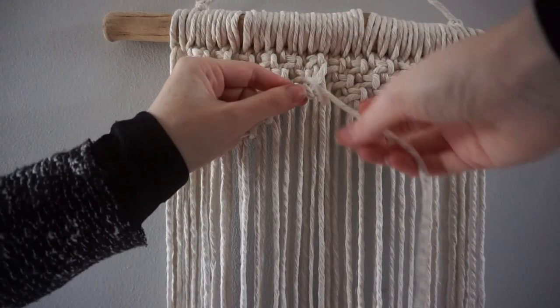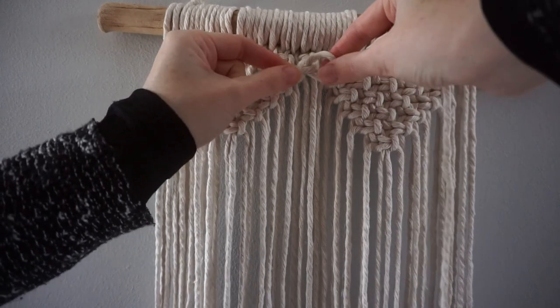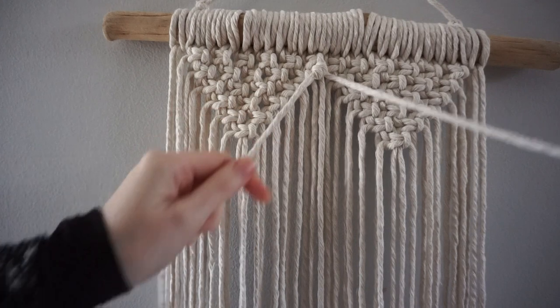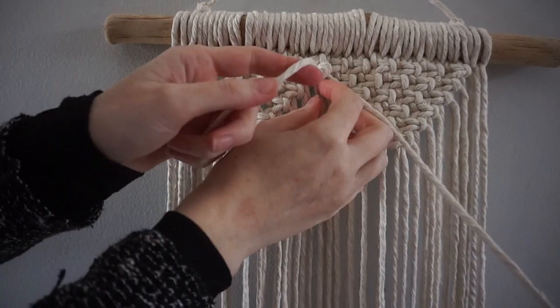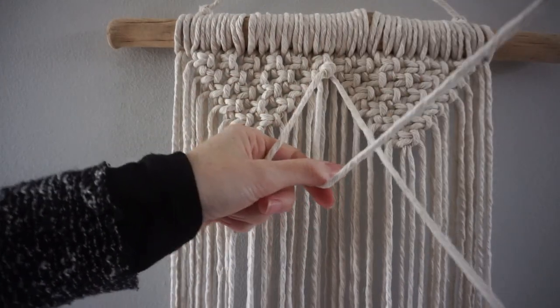And then I just give it a bit of a pull like this, and then I'll just pull that, and then I'll give it a bit of a tug up there. So that is the first knot. Let's do another double half hitch.